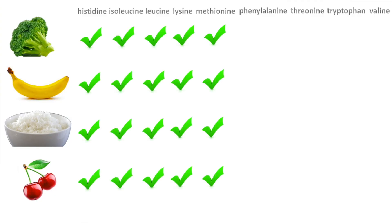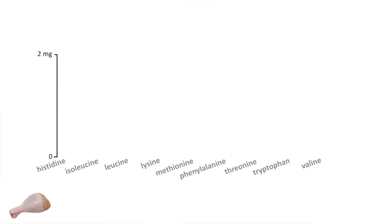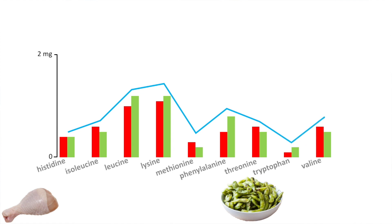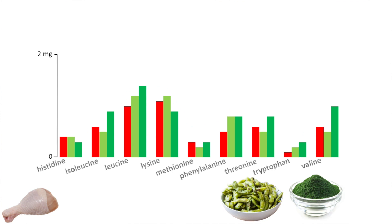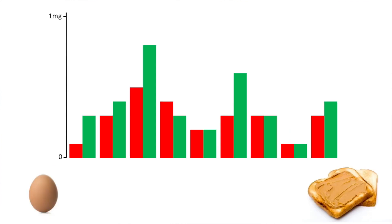All natural plant foods have all nine essential amino acids, but maybe they're not in the correct proportion — maybe there's too much of some and not enough of others. Let's look at some specific foods. Here's the breakdown for chicken, the amount of each essential amino acid, and here's a bowl of edamame — soybeans. The overall proportions are similar, with some differences. That's spirulina, an algae — pretty rich in the essential nine. That's a cup of milk, a cup of lentils, an egg, and a peanut butter sandwich. What we're looking at here is amino acid balance, and what we've seen is that there isn't necessarily a huge difference.